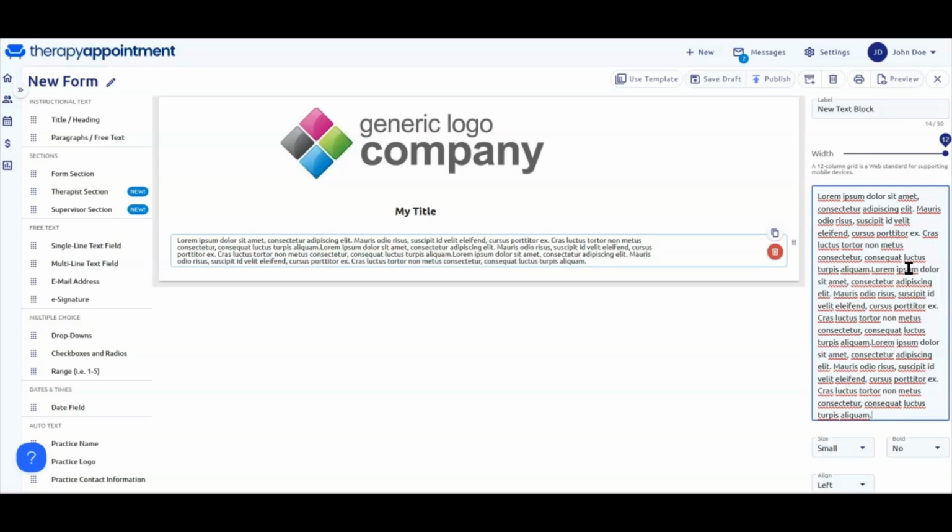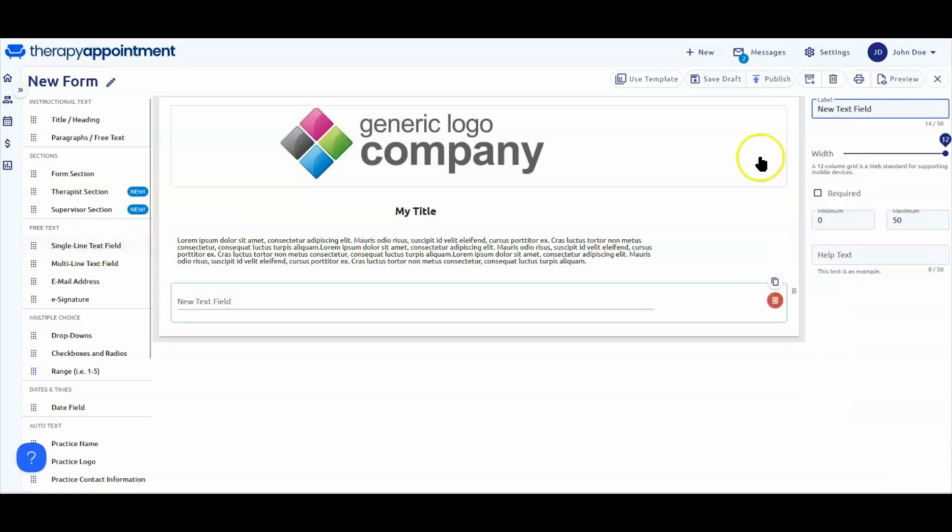The next thing I want to do is ask my client a question and ask them to give a short answer in response. So I'm going to choose this single line text field. So here's my question. How many pets do you have? And I'm going to make this a required field. Okay. Now you'll notice that this is taking up the whole width of the form. And it's a short question. They're going to have a short answer, so I'm going to have it take up only part of the width.